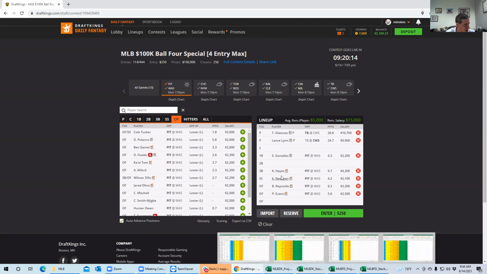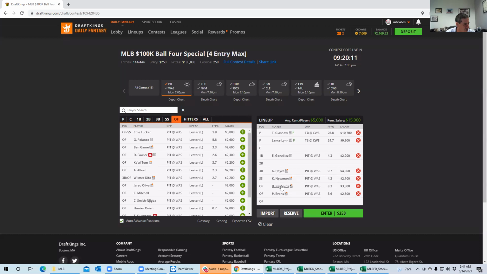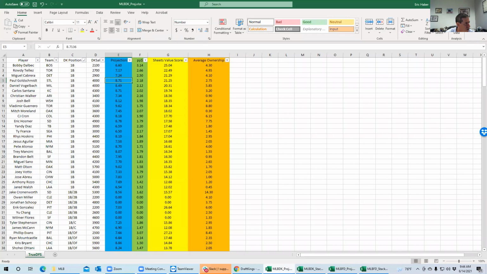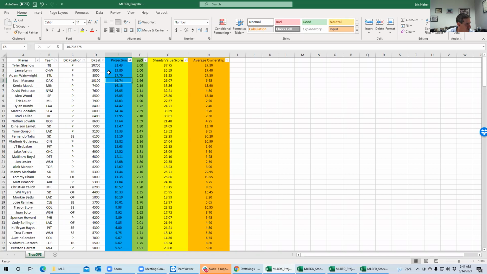Let's do that. Let's see if there's a high price, high projected catcher, second baseman, and outfielder that we can use to fill this out. Now here, you probably want to just rank by projection, right? So outfield, you can get access to that Padres situation by doing this. Like you could play Tommy Pham at 5K, for example. We're ranking them by projection, so he's got the top projection.